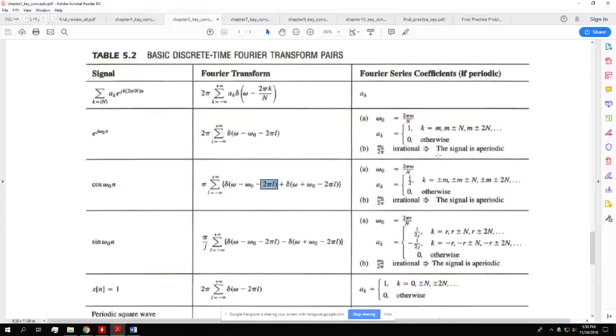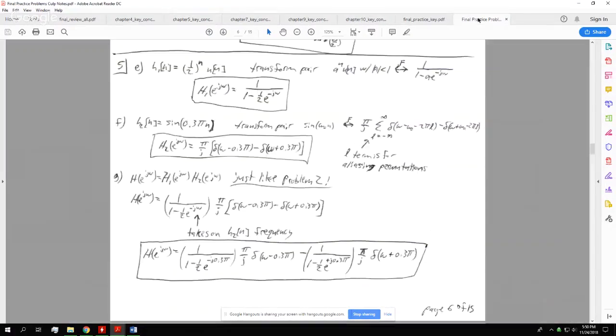And let me get back to this here. Maybe it's better with my handwriting. If I have some signal sine of omega naught n, and I've undersampled it, then there are infinite numbers of delta functions that can represent the same signal. Because if we've undersampled it, we don't really know. There are all these other ones out to infinity that could represent the same points that we're taking our magnitude measurements at in discrete time.